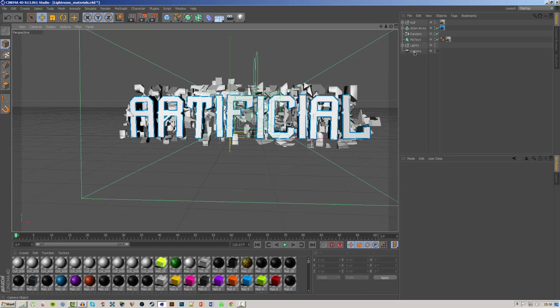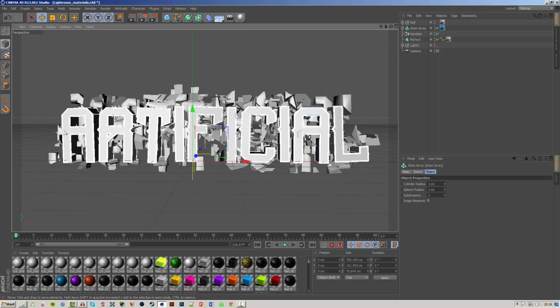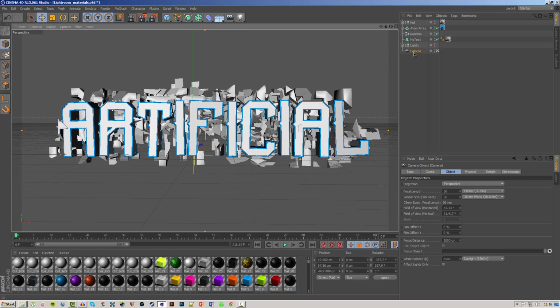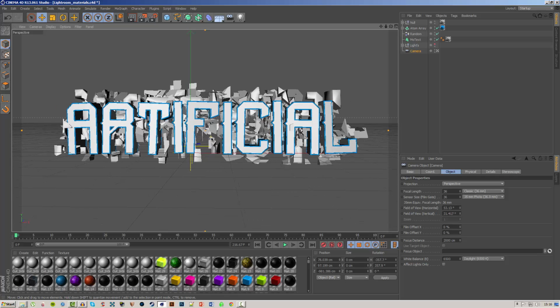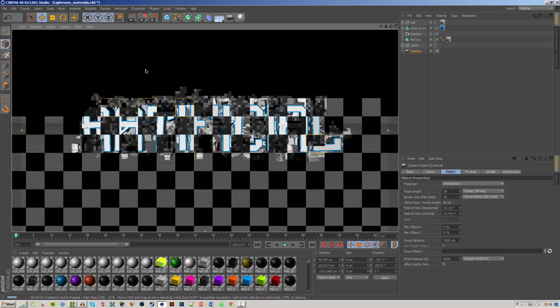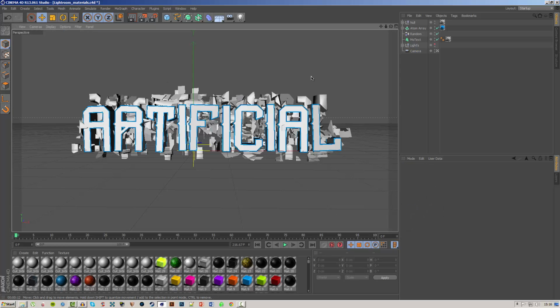And we don't want to do it like that. We want to do it like, not like that either. Just have the camera icon selected all the time, and you won't have these problems. We'll have it like that. Zoom out just a little bit. And now what we can do is just click that again, and it will be more in the center of the screen. And I'm not going to waste time rendering this, because we can already see that it's this cool effect, and this is what we want.